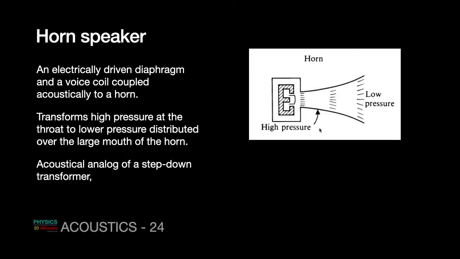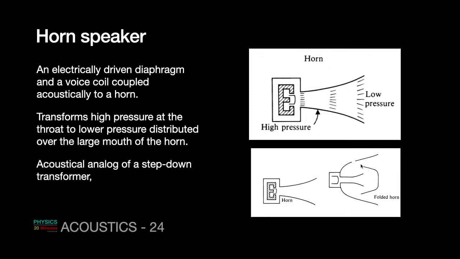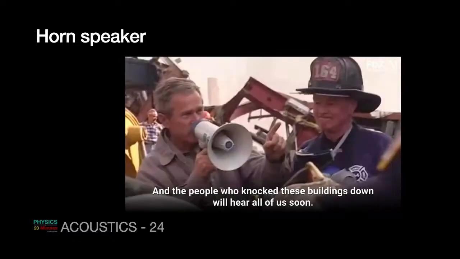A little broader version of this is over here, which is typically referred to as a folded horn. This is the horn, and this is the folded horn speaker. I have a video to share with you on the use of the folded horn speaker. You can see here George W. Bush speaking from the site of 9/11 Ground Zero when the event had happened, when he visited the site for the first time. So let's have a check.